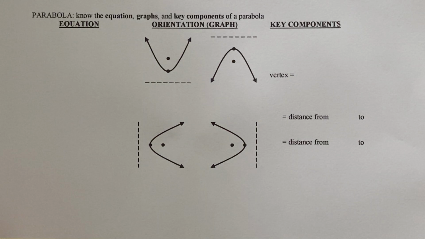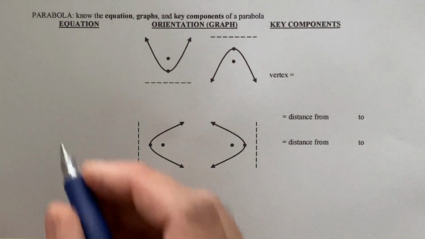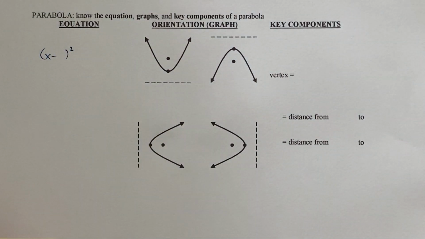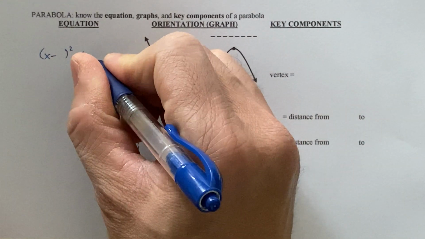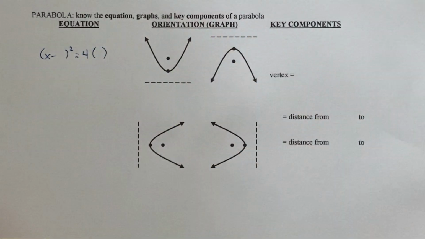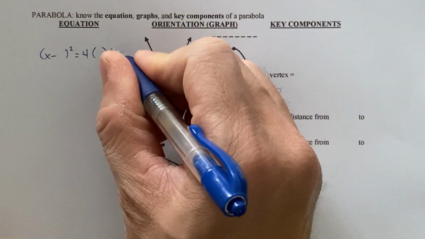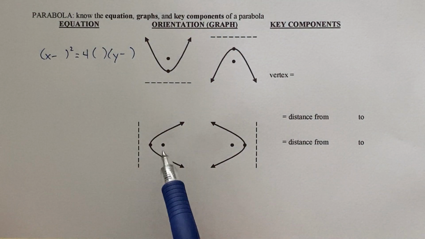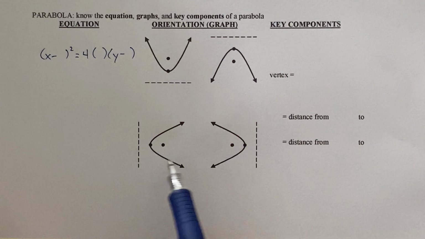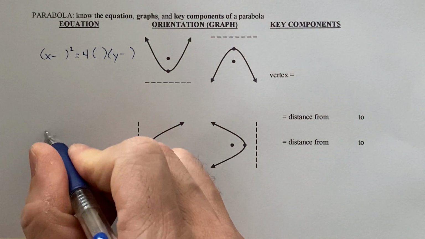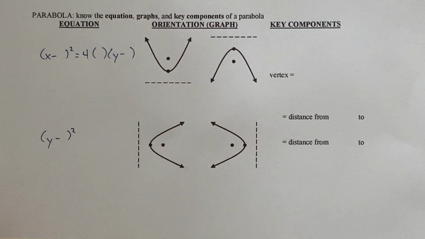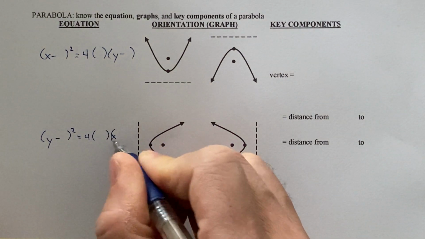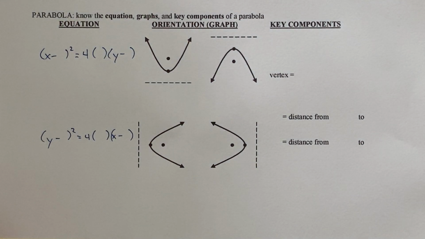Okay. So now that we have that, again, these are Algebra 1 graphs. So when I set this up, it should be the x variable that's squared. So it's going to be x minus some value squared equals, and here's where it gets just a little bit funny, 4 times this value that's p, and then this is y minus some value, okay? If it's an Algebra 2 picture or an Algebra 2 setup, then we have to set it up with the y variable that's squared, and the x is not, okay?